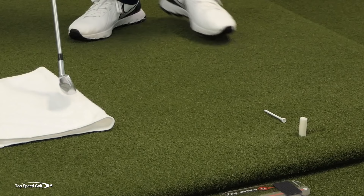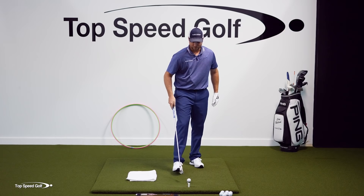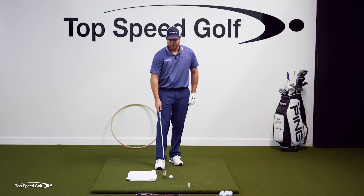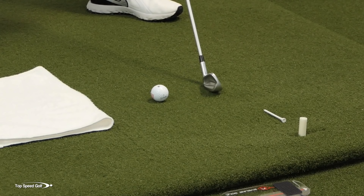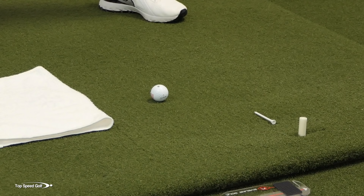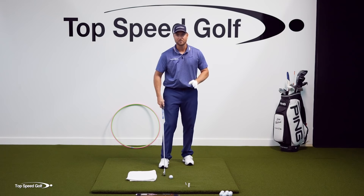I've rolled a towel in half and set it on the ground — just a thin towel like the kind they usually put in the back of your golf cart. I'm going to put the golf ball about five to six inches in front of that towel. You see, when pros have their club come down, it would miss this towel. Their weight gets to the left, driving pressure into the left foot and left knee, hitting down on the golf ball slightly — missing the towel, hitting the ground and the ball roughly at the same time — and the bottom of the divot is about four inches in front of the golf ball. That's exactly what the pros are doing.